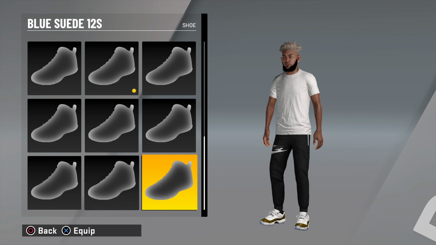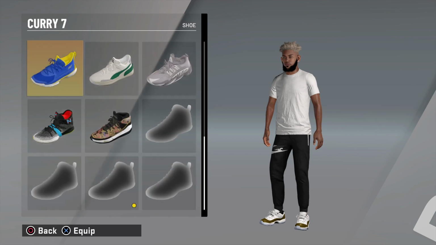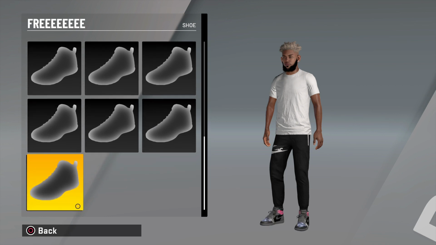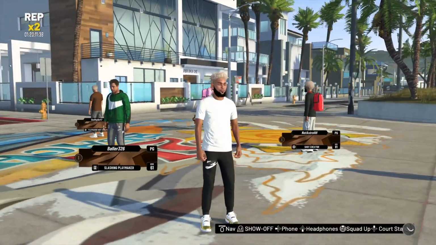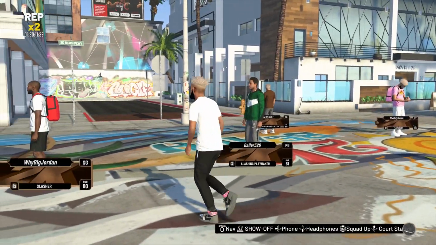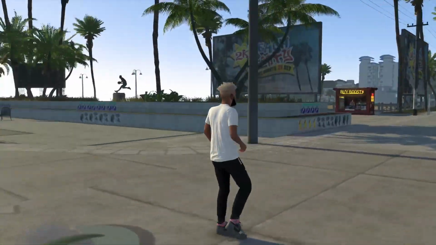I saw all my other shoes. I could not find them. So I was like, yo, what is this? So I backed out, and then I went back into shoes, and there they are. Look at that. Perfectly. I didn't buy them or anything. They just load back on your player. So look at them, bro. They perfect. You literally just make your shoe, and they're there.